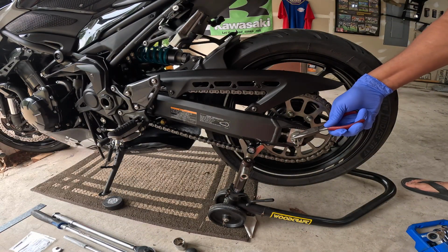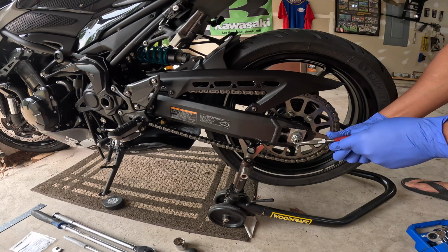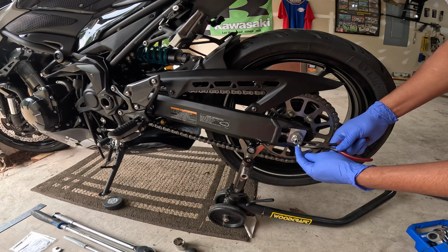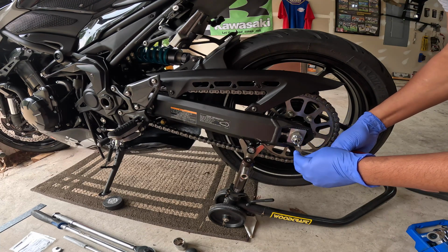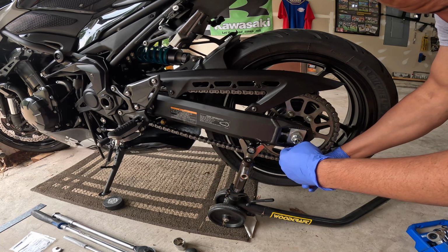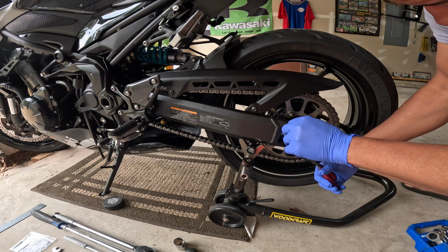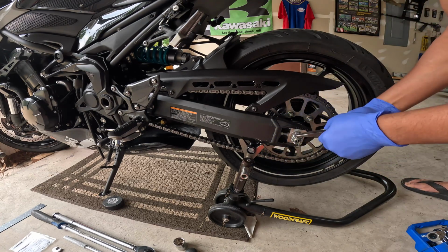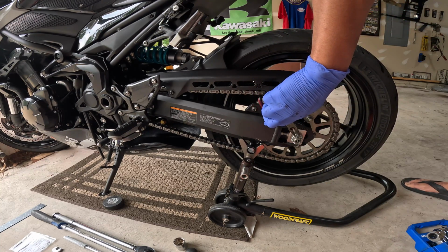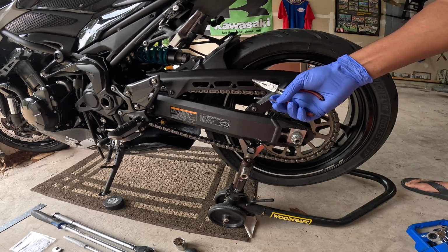Like I said, first thing is we want to take this cotter pin out. So just trying to flatten that. So that cotter pin is out.